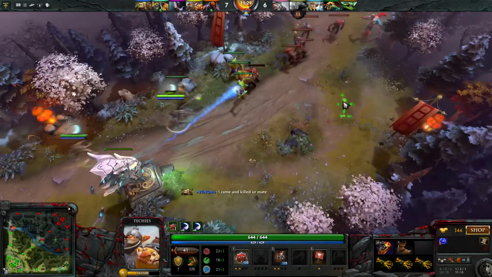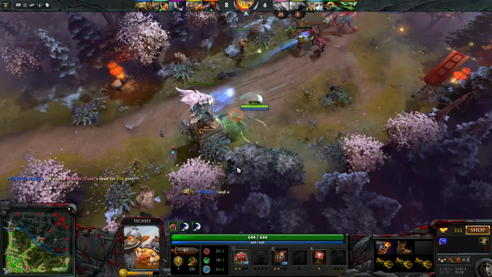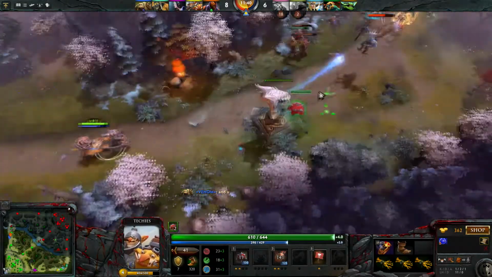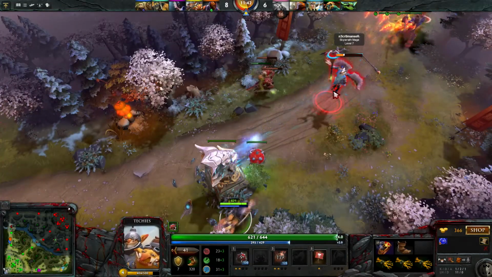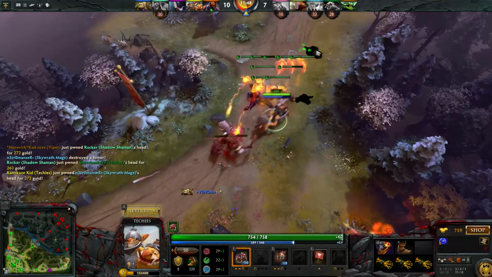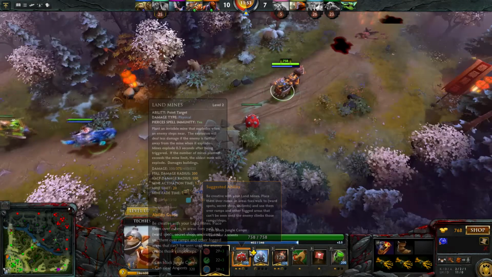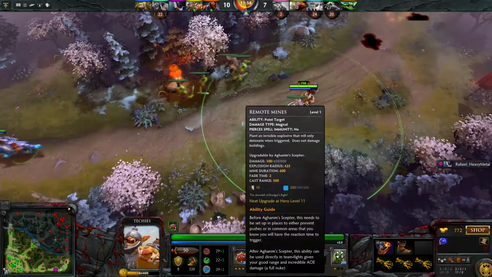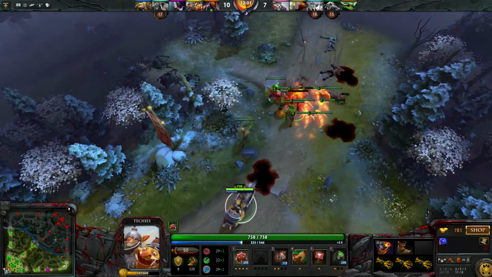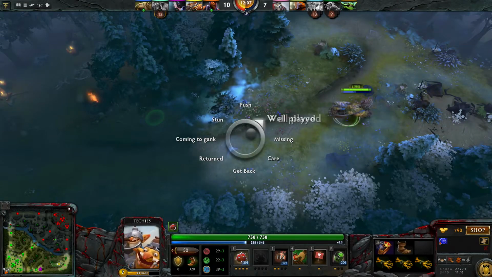You can push and then return to base and defend. Them Mass Serpent Wards are doing some serious damage early game. Shadow Shaman's a really good hero, one of my favourites, a really good support hero. The magical damage coming from them Serpent Wards is phenomenal. Or is it attack damage? I'm not sure. Whatever damage they're doing, it's amazing. And they damage towers, so I'm going to assume it's attack damage. So again, watch out for heroes with high armor.